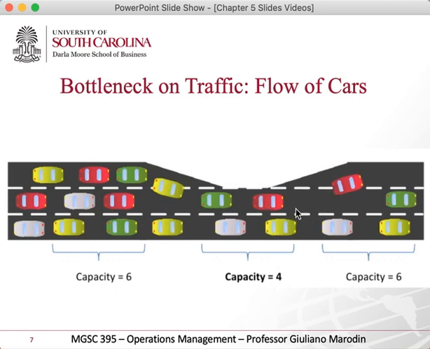So this is the flow coming in, and it doesn't matter if you have a lot of capacity here. You're not going to save the time that you lost here, right? So the same thing happens on malfunction junction. Do you guys know what malfunction junction is?